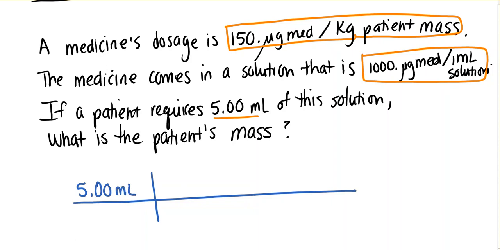And I need to keep track of milliliters. This is milliliters of solution. This is a dosage problem, and one thing that's really tricky about these is that you'll have a mass of medicine and a mass of patient, and you've got to make sure you keep those straight. Anyway, I'm going to take whatever unit is there and put it down here. Then I look at my other numbers given and look for milliliters of solution. And I do have something that's milliliters of solution, so I'll go to micrograms of medicine next.